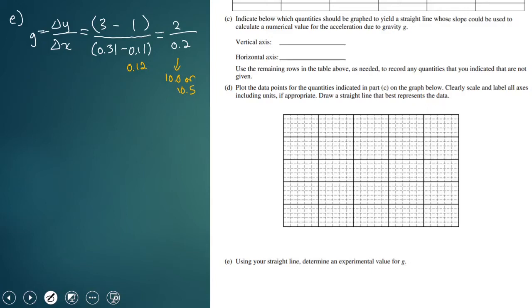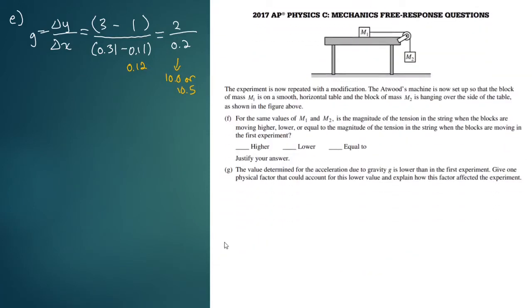You know that this is a reasonable calculation because your actual value of g is 9.8. We're allowed to make the assumption that it's 10. And so something like 10 to 10.5 is reasonable because most of these experiments will overshoot or overestimate the value of g, simply because of some factors that you can't control that are fairly negligible but can affect it. For example, in this case, air resistance. So that was question E.